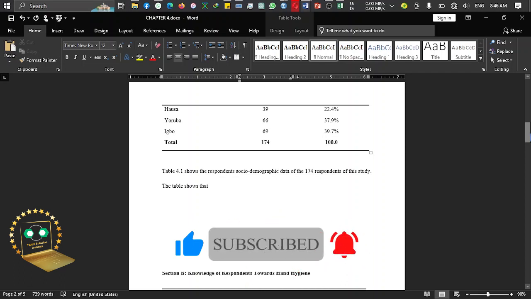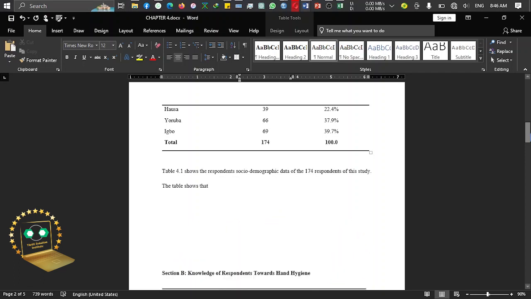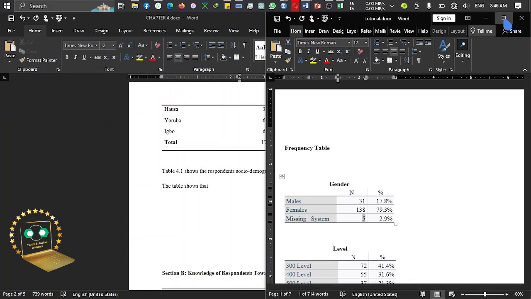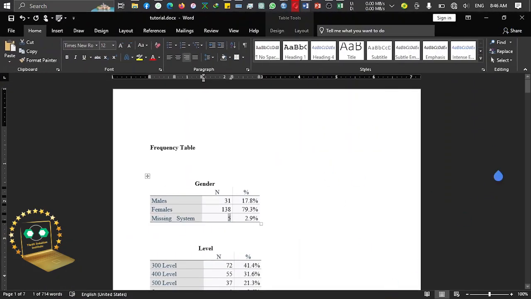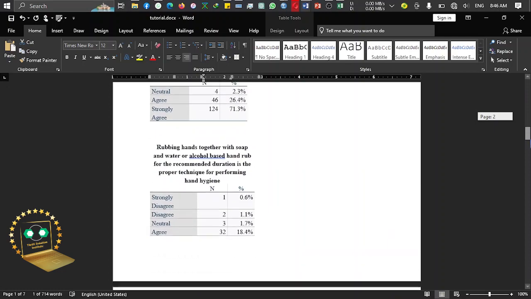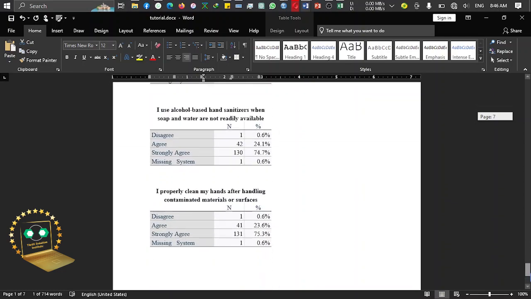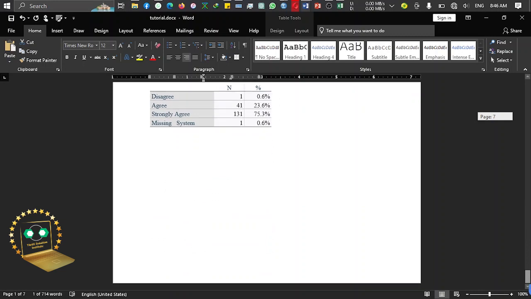You have to first of all bring your data into SPSS, whether it is an Excel file or whether you are entering everything manually. By the time you bring it in, then you run your analysis. By the time you run your analysis, then you export your analysis into a Microsoft Word document, just like this. When you export it into a Microsoft Word document, then you now have to enter the data manually into all the corresponding tables.